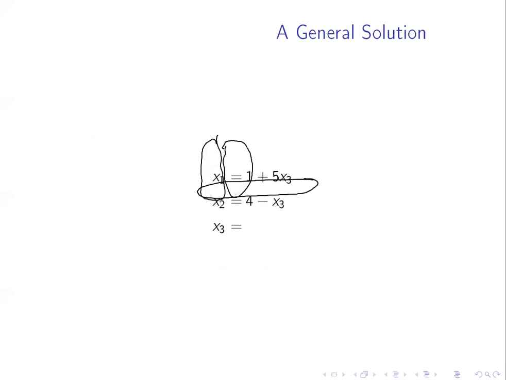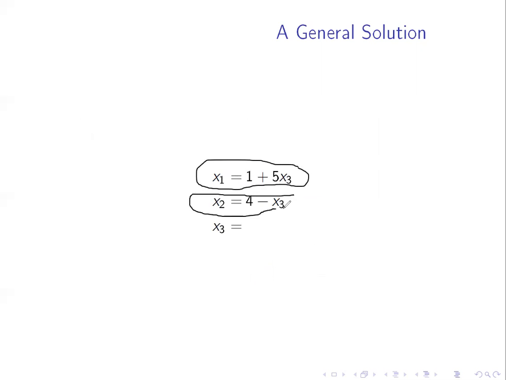So what we can do is I can actually literally solve every single one of them. So x1 is in terms of x3, x2 is in terms of x3, and then x3 is what? Well, x3 is what's known as our free variable. So I can literally, if I wanted to, call this t, and then I can scratch out this where I have x3, and now I have t.